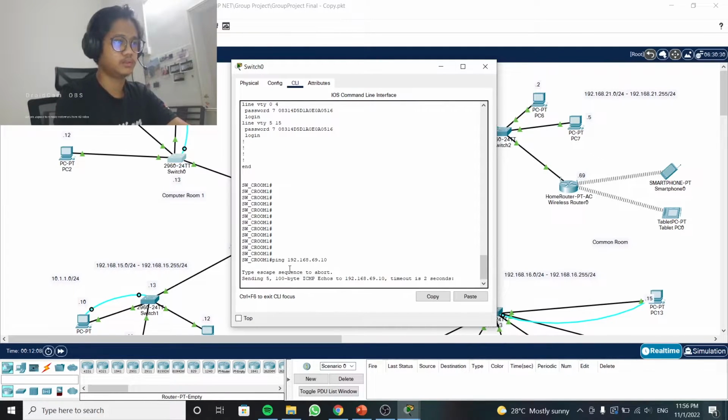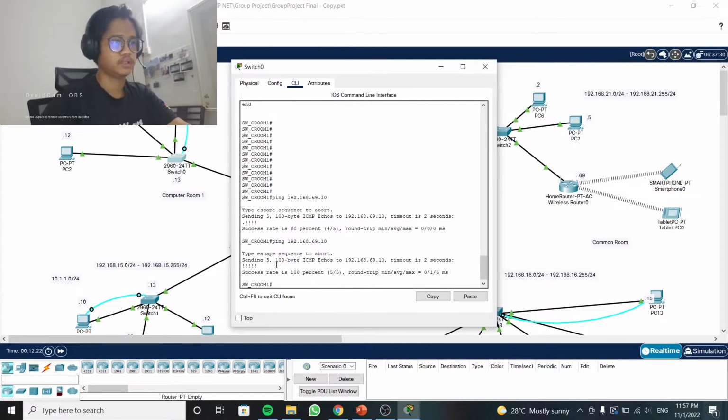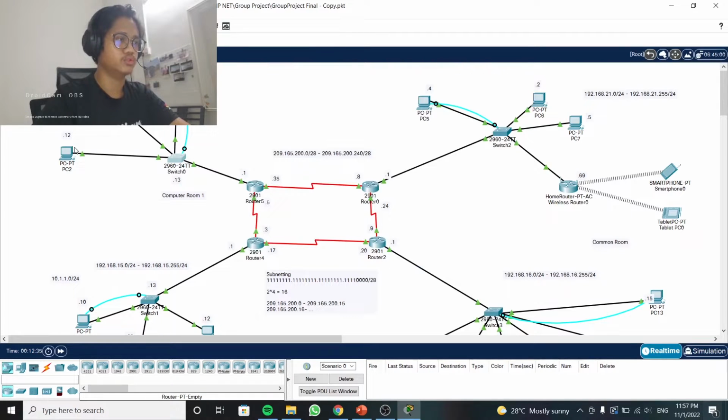Let's see. You see? We got 80% in the first try. Let's try it again until we get 100%. So this time we got 100% success rate, which means that we are able to send packets from this switch to the PC.